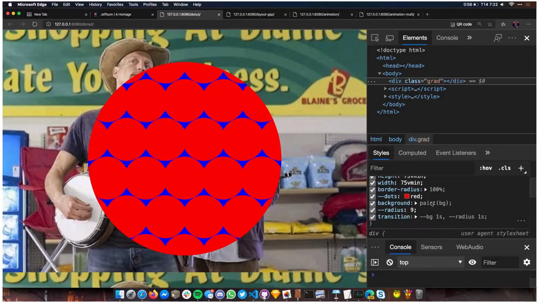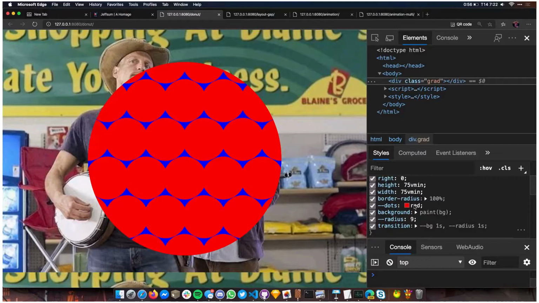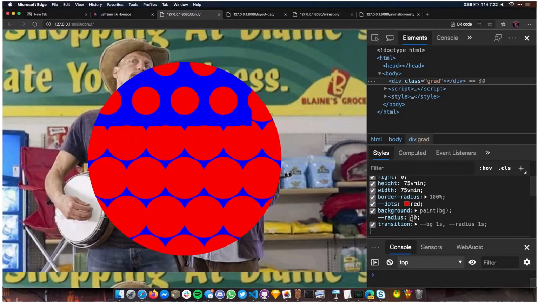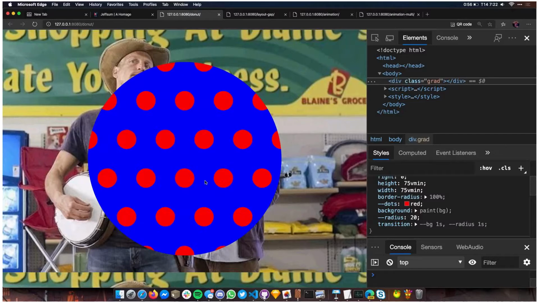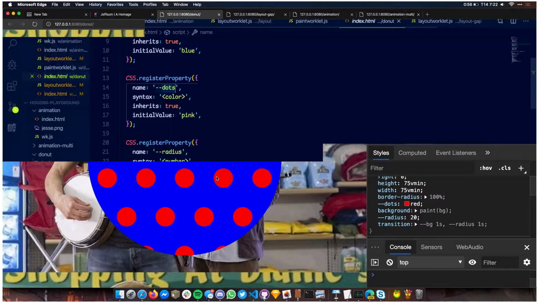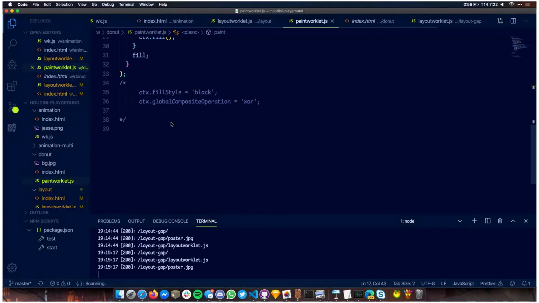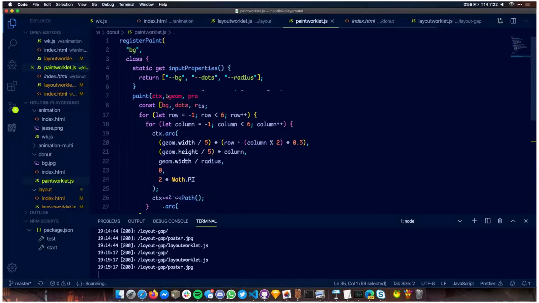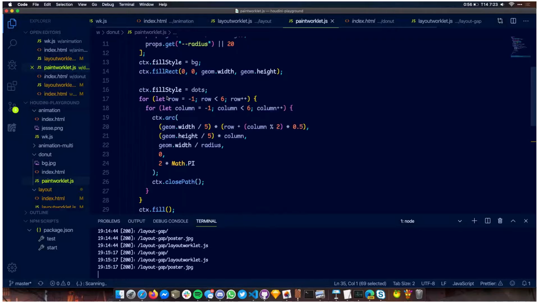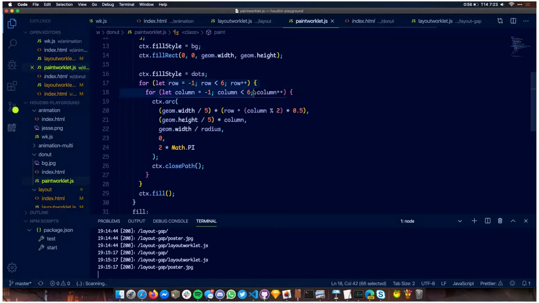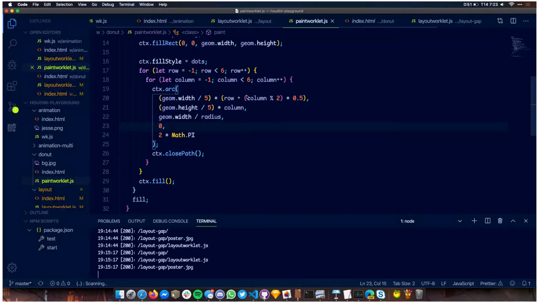And something kind of cool, maybe the only thing I could think of that you can't do with CSS, but then I learned that you can anyway, is we can also draw transparency. So if I go to my worklet and I just copy this. Well, first of all, this is a canvas that draws dots. This is like a checkerboard pattern going on right here.